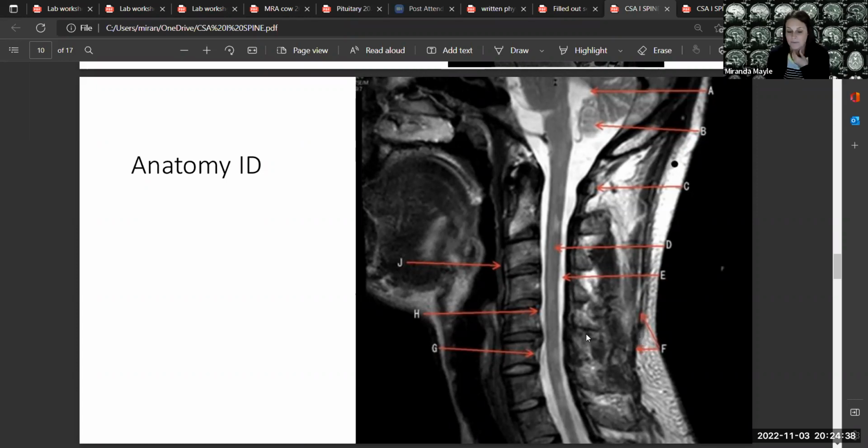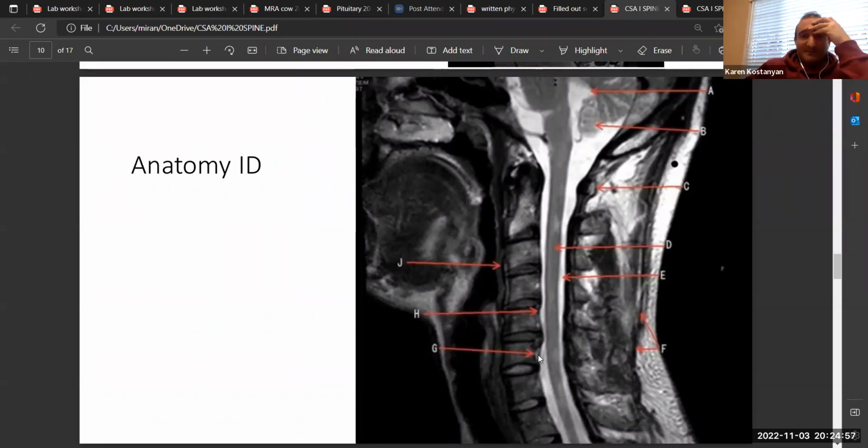Now we have a couple ligaments that run down on either side of the vertebral bodies. One runs posterior, the whole length all the way down, and one runs anterior, whole length all the way down. Posterior one, does anybody know the name of this? Posterior vertebral ligaments. That is actually a really good guess. Posterior longitudinal ligament. It runs the whole way down longitudinally.